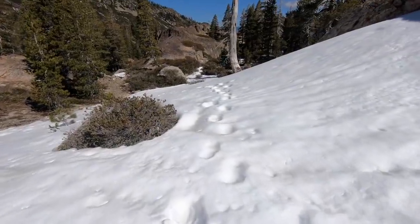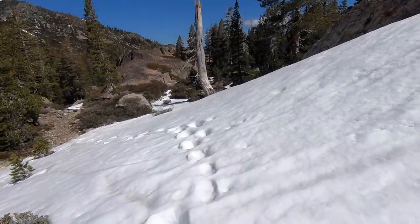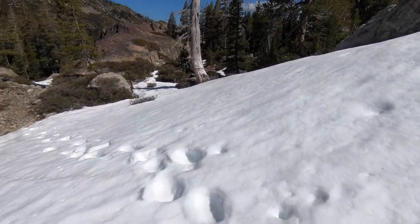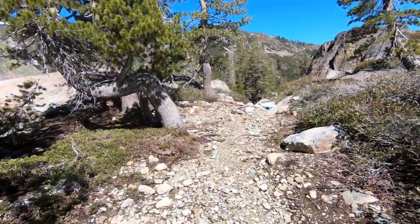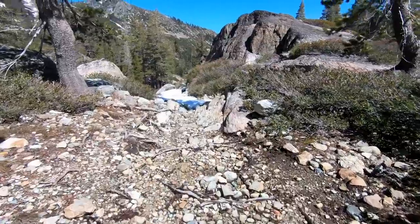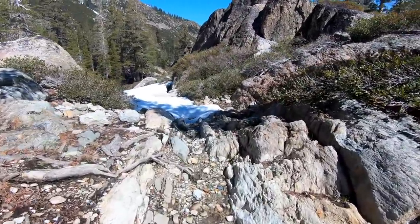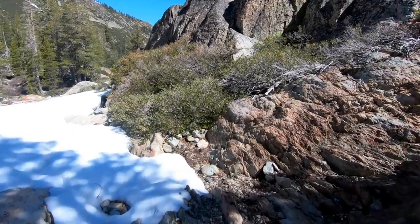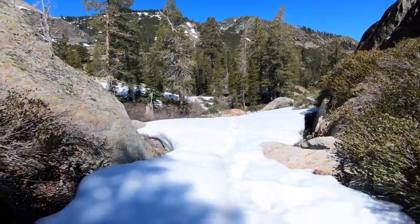Just passed another guy who's been out here for the last three days fishing these three lakes, and he said he's been having a real tough time too — he's only got one fish. I don't know if it's still too cold for them or what, but people I talked to said fishing out here is pretty good during the summer. Maybe it is a little cold for them still. Kind of nice to hear I'm not the only one struggling out here.